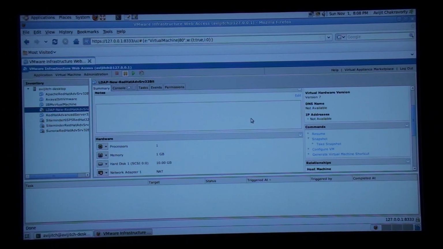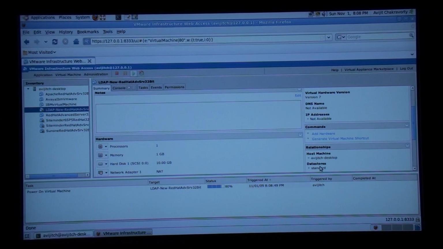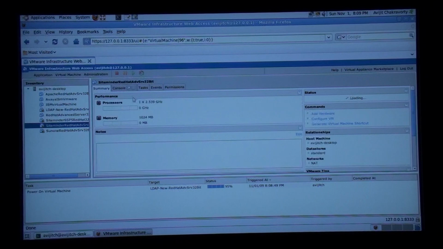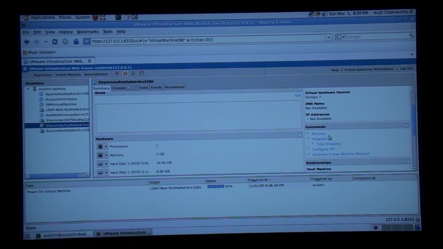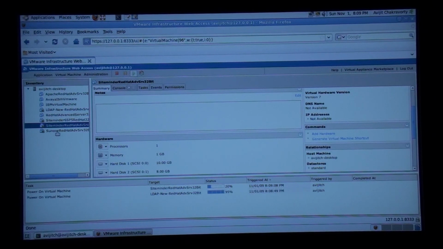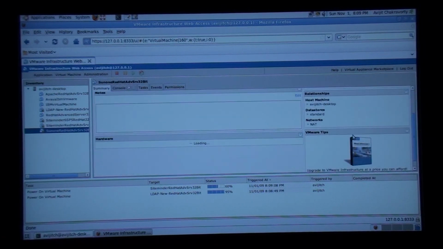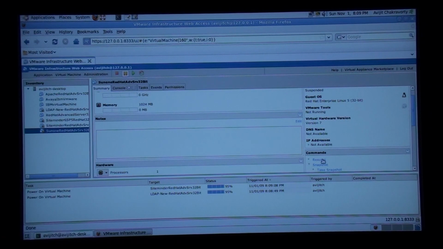You can just start the server. At this point I've already started it and put it in a hibernate state, so that creates a different instance for that particular machine. It will just hang that machine in that particular position, and you can start from there. So I'm starting the LDAP server. Similarly, I can simultaneously start my Siteminder server. I can start my SunOne server. So all the servers will be booted up together.